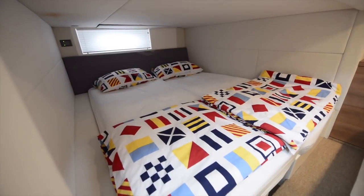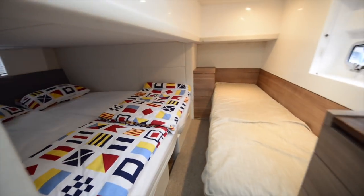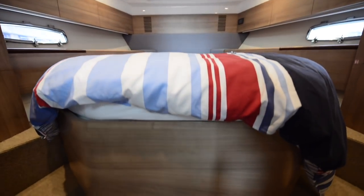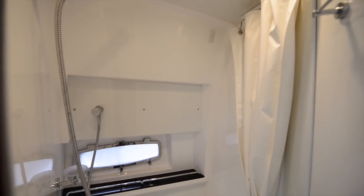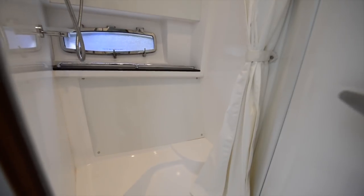So for example, in the aft cabin, yes, it's got the 2 single beds that convert to a double that run across underneath the cockpit, but it's also got a 3rd bed in there. If you've got 3 kids, that's a really standout feature. The forward cabin has got a central double bed, again, as you might expect, but what you might not expect is the fact that it's got a separate heads and shower. So you've got a heads on one side with your toilet and your sink, and the other side is a completely separate shower area, so that you can use both of those areas simultaneously.